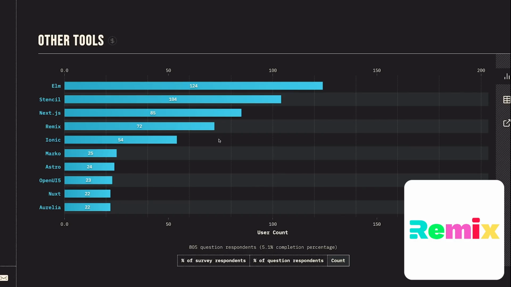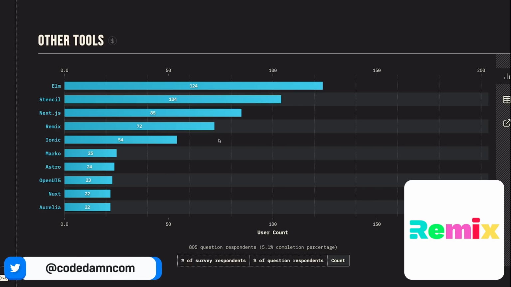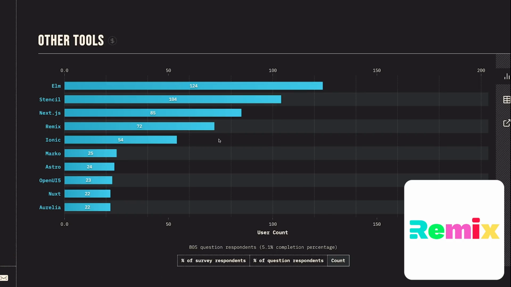And if you are on Twitter, if you have been following this tech space of Remix and Next.js, you know that there is a lot of support for Remix as well, and not so much against Remix. If you compare Next.js and Remix together, it almost seems like Remix has a lot more benefits to it, whether in terms of non-vendor lock-in, or the effort they have put into web standards, the web fronts.